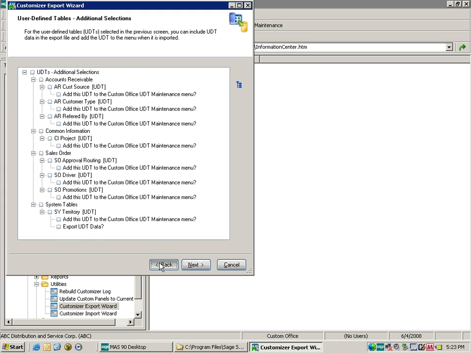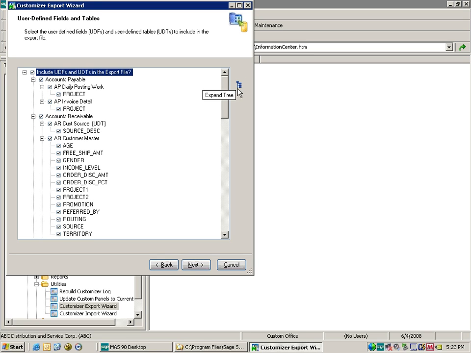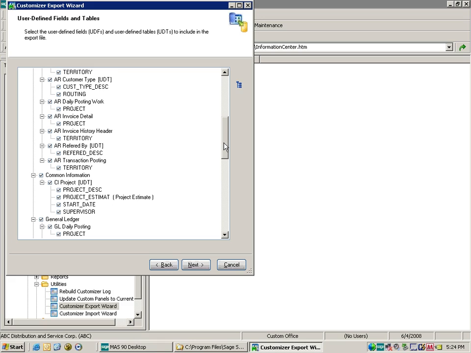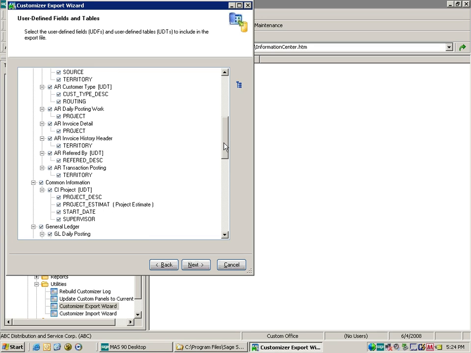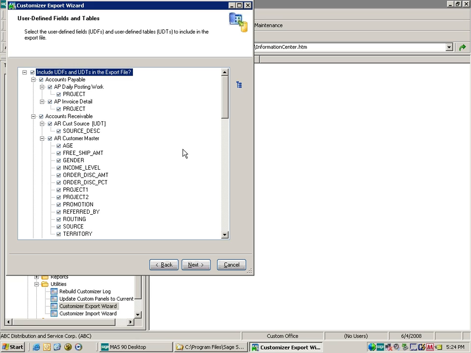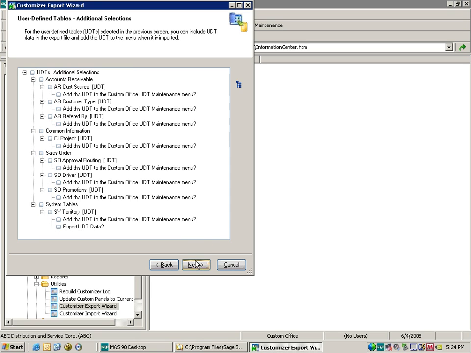Now, actually, let me back up real quick. I can expand that, I believe, one more level. Yeah, that'll get down to the individual column level, so you can really pick and choose which columns. Although I would suggest if you're doing schema changes that you'd want to do those on an installation by installation basis. You don't want to have to figure out and remember, well, did I map that to another UDF or not? You want to make sure that all those schema ones are available for all users in all companies.